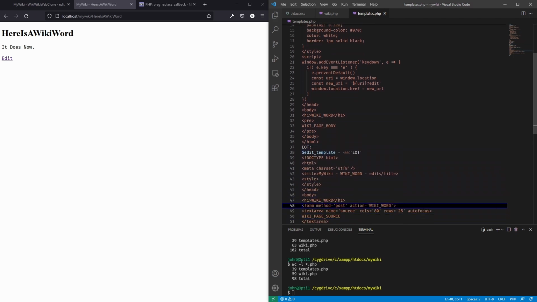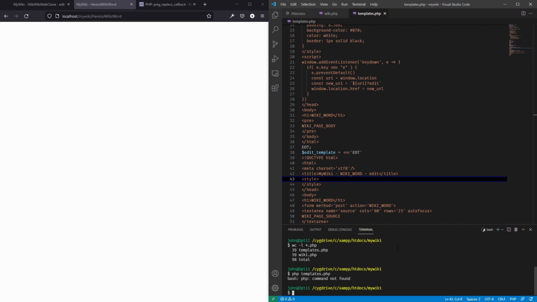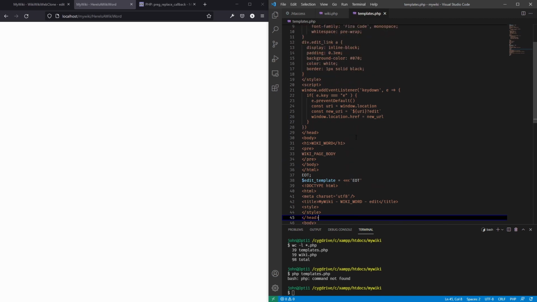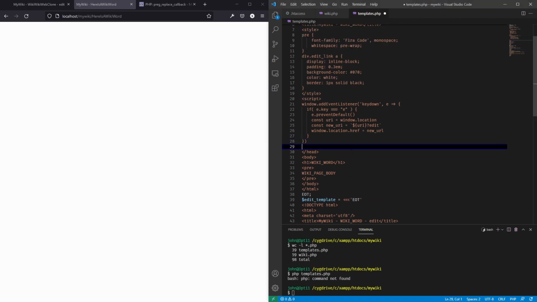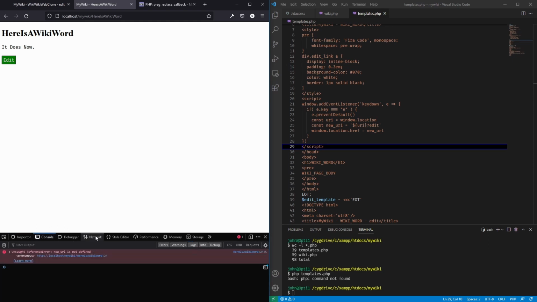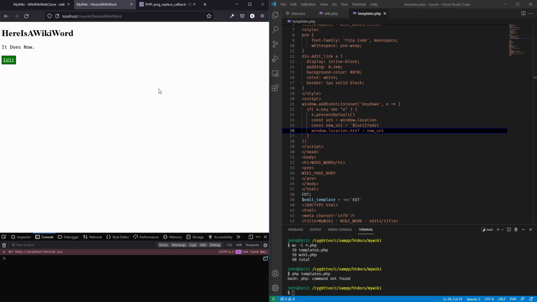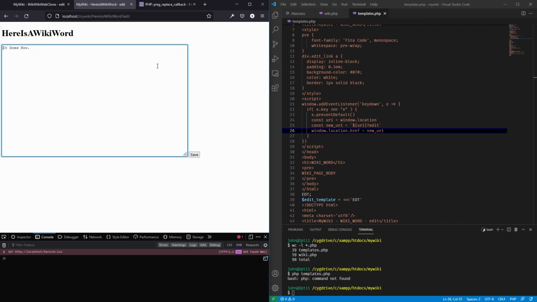And that's our page. And if we reload that one, there's an error. In here somewhere, and of course PHP errors are not, well, actually no, errors are, oh no, most likely yes, I haven't closed the script tag. So now our styling is on our edit button, and if I press E, it does nothing. Let's bring up the console. New URL, okay, newURI, confusion between URL and URI, reload, and now E opens up our editor.